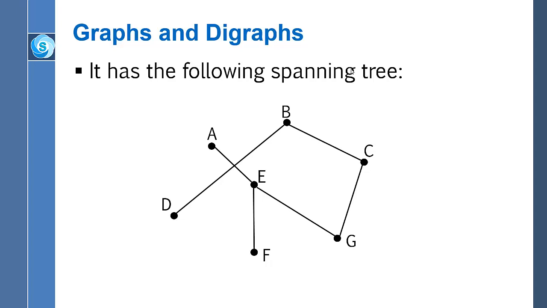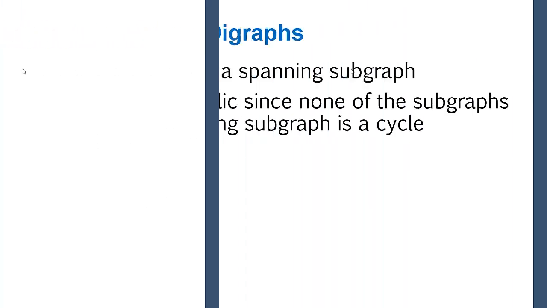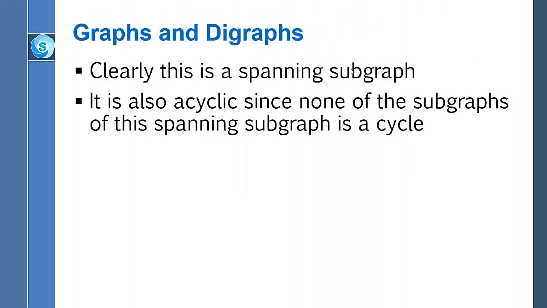And secondly, it's acyclic. There are no cycles in this. In the original graph that we looked at in the previous slide, there was a cycle. Go back and see if you can't find it, right? We took a lot of the edges here, but we avoided putting in too many edges, right? We avoided putting in edges if they would cause a cycle to occur. So that's a spanning subgraph that's acyclic. That is a spanning tree.